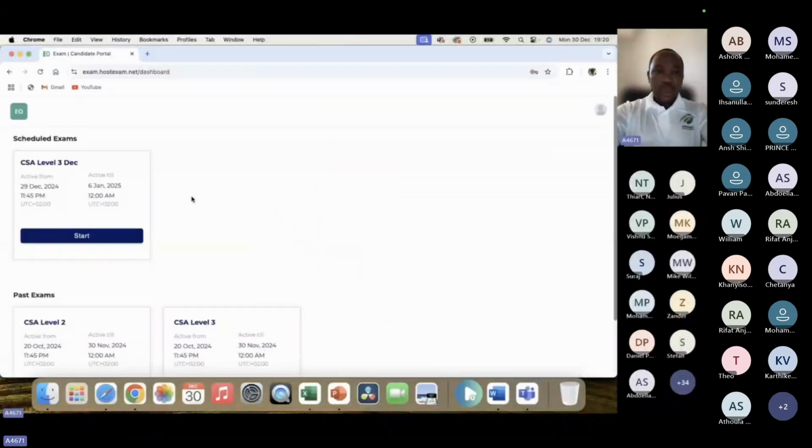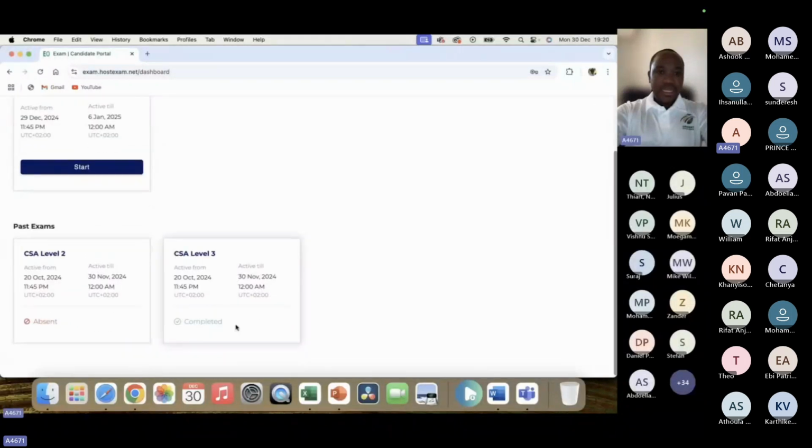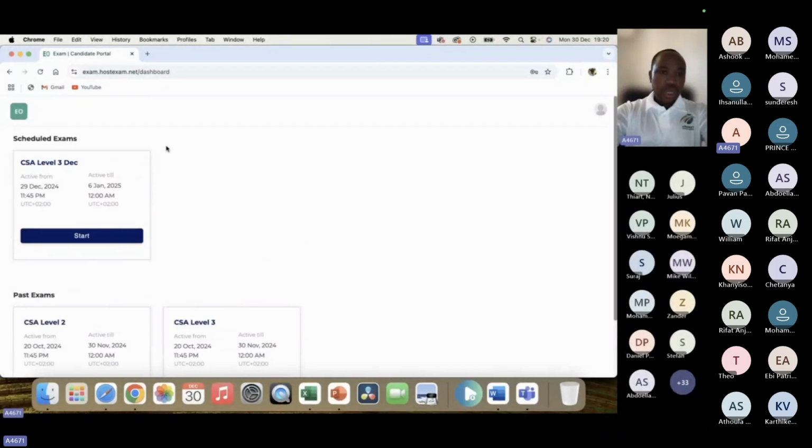When you sign in, you will see the exam that you have been scheduled for. So I have previously done a couple of demos, and you can see that I've completed one and I missed the other one. You will only see one exam that you are scheduled to. That will be Cricket South Africa Level 3. And the window period for which you can write your exam will be for the 4th of January if you're writing on Saturday, and it will be for the 6th of January if you are writing on Monday. For the purposes of this demo, they have opened a window period for me from today until the 6th of January. So then we click on Start.